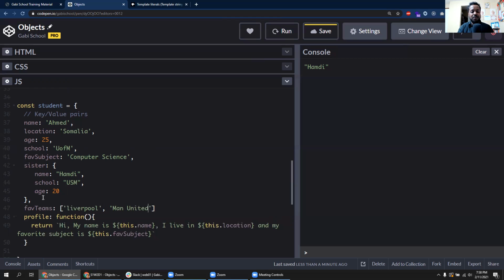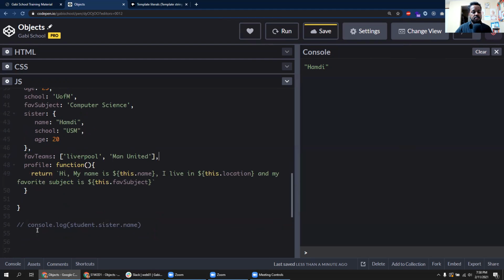I don't know a lot about sports. You could call it the same way you call the other stuff, and call the favorite teams, and it will log that array.